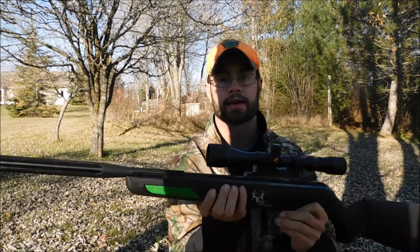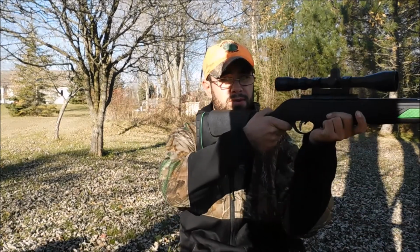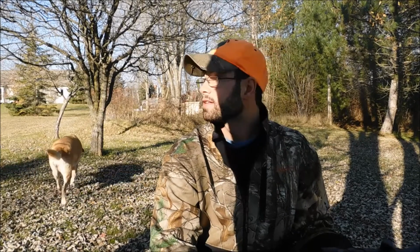Like I said, it's 22 cal. It's got a really nice grip to it. When you shoulder it, it's just got a nice feel to it. It's not real heavy where you have a rough time holding it up and keeping it still. It just is perfect. It's not too heavy and it's not too light. And with the ammo I'm shooting, it's probably shooting about 800 feet per second.